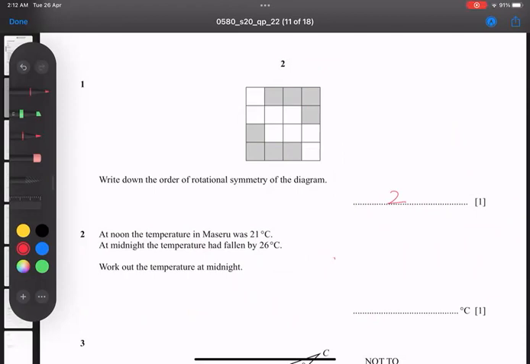The afternoon temperature is 21, it has fallen 26 at midnight. And make sure when you do this kind of question, for example, this is a temperature. If something increases, it goes this way, if it decreases, it goes this way. So I think the idea is very clear. Now I'm going to do the same here. The temperature according to the situation is 21. It has fallen 26, meaning not right side, falling means left side. So when I go left side, it becomes here.